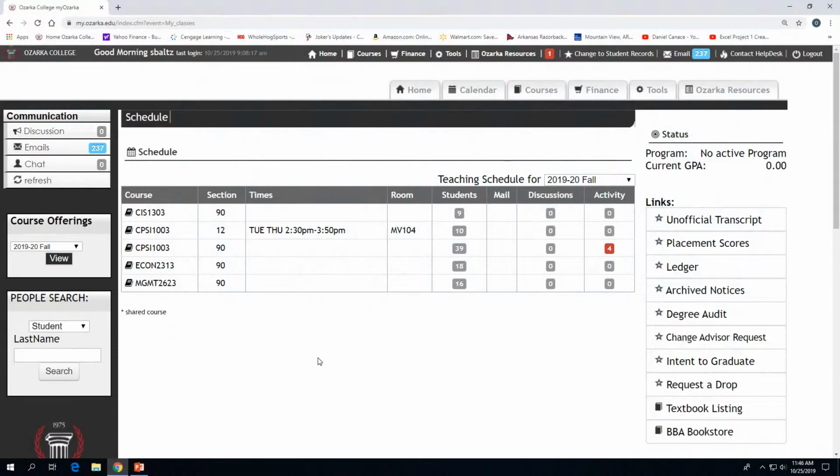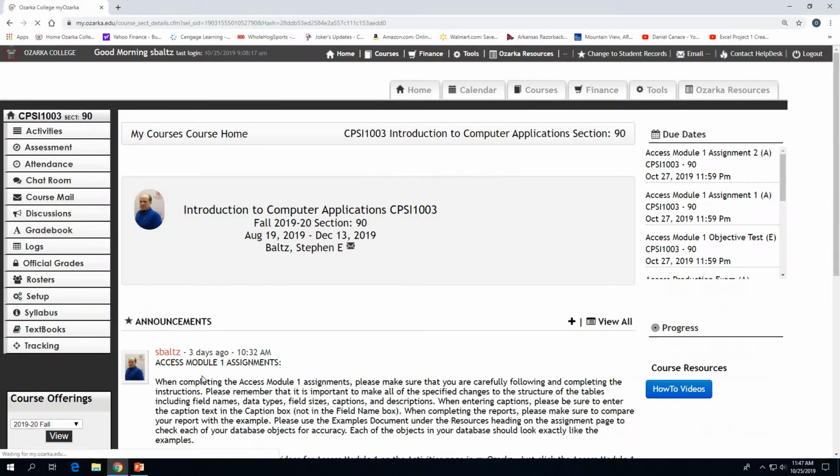Before you do the last part of this module where you insert the pictures, if you haven't already done so, you'll need to go to my Ozarka, go to this course, CPSI 1003, and go to the activities page.